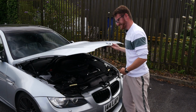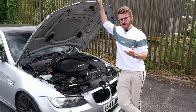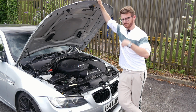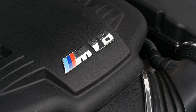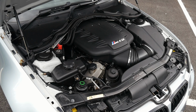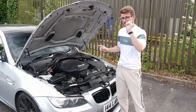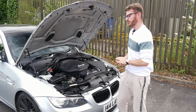It's when we open this that things get from bad to worse. Now, these cars, I'm sure everyone's aware, have two main problems: the rod bearings and the throttle actuators, both fairly expensive to get resolved if they were to go wrong. Rod bearings, I can't speak from experience because I've never done them on this. Don't worry, have no fear, hold back from the comments. It was done shortly before I bought the car.